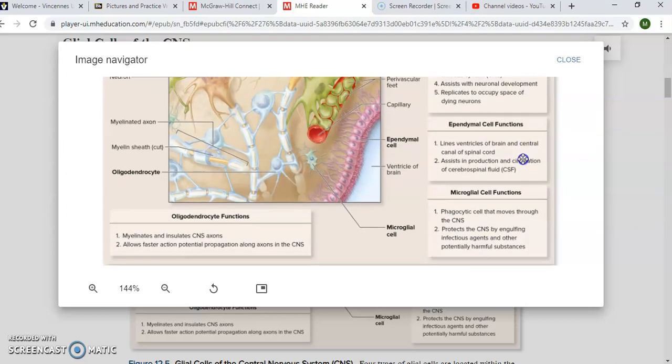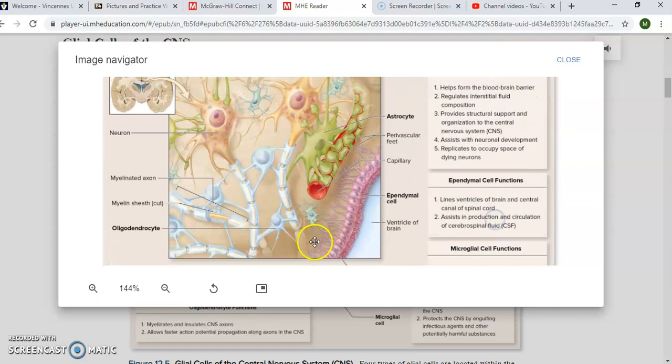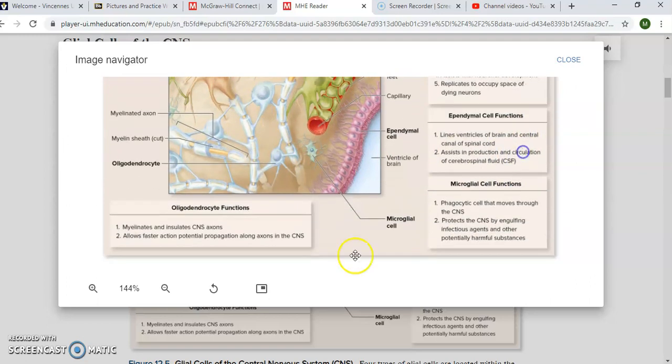And then I'm going to go down here, and then I'll have to slide back up. The microglia cell is the third type of glial cell that's in the CNS. It's called microglia. So we're going to slide back so you can see the picture. These are a little bit smaller cells than the others. So there's one up there, one over there. Their role in the nervous system is protection.